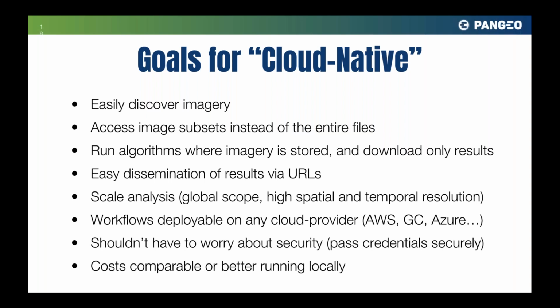Also, we want to be able to scale analysis, so regional or global scope to any scientific question you're asking is now possible. Any system should ideally be deployable to any cloud provider. Also, things should be secure and costs ultimately comparable to what you're doing locally. So if you're running on a big server in your lab, we're trying not to develop tools that are fancy and especially expensive, but actually just comparable to whatever workflows we're used to running.